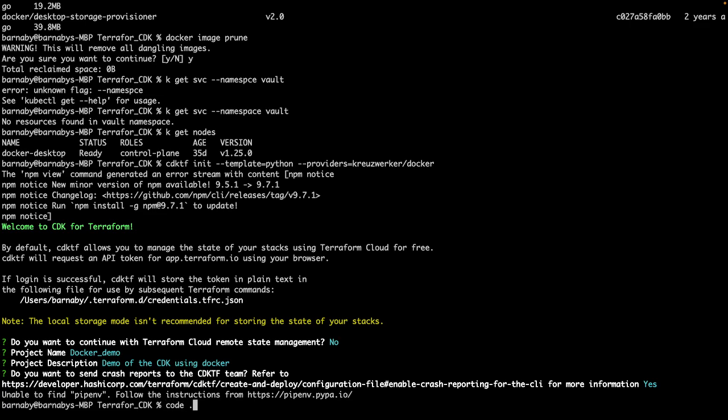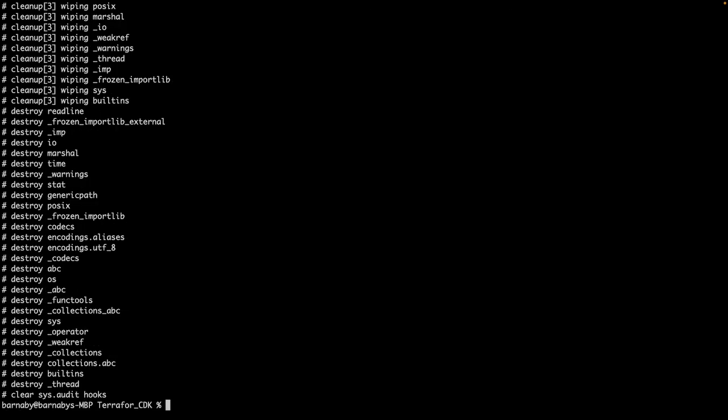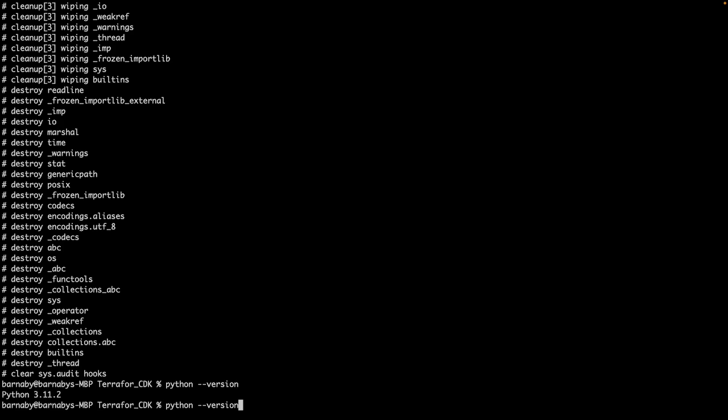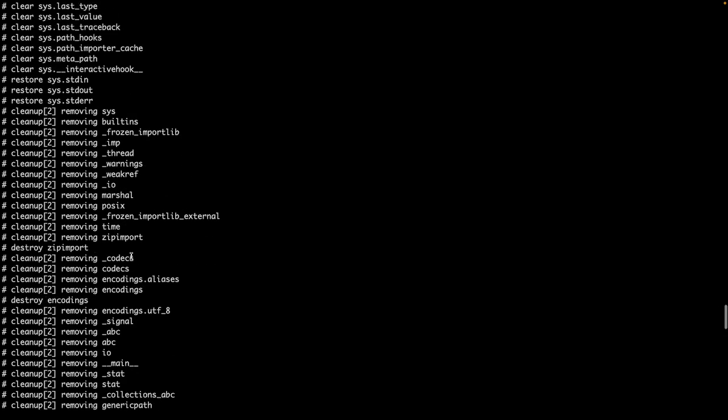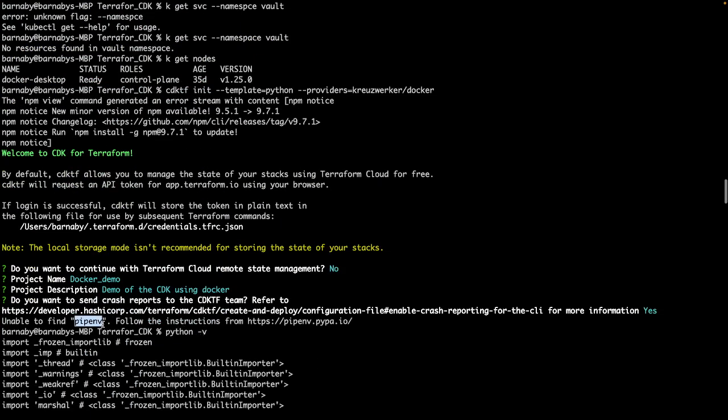Unable to find pip. Do you have Python installed? Pip, I think so. Or do you need to install pipenv? One day I will learn that python -V is not Python version. I think it wants pipenv. I'm assuming that's a pip install, probably. Good luck finding it, because I have to find pipenv.